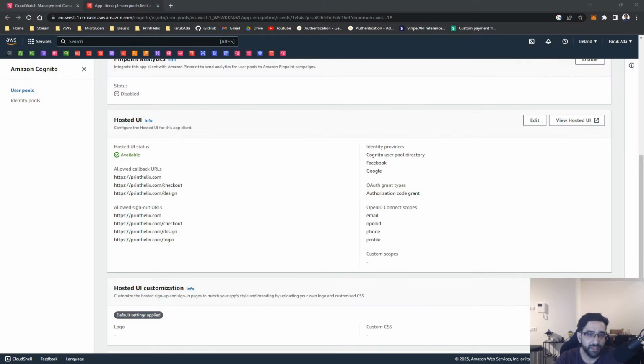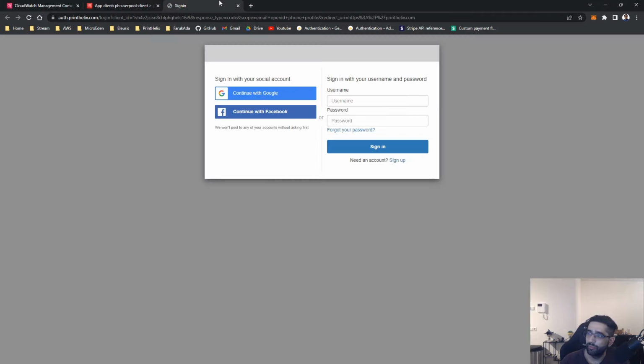So I updated my stack config and was able to deploy my stack. And then afterwards I went to the console and under Cognito went to user pools and app integration, went to my app client, and here you can go to the hosted UI, which I will do.